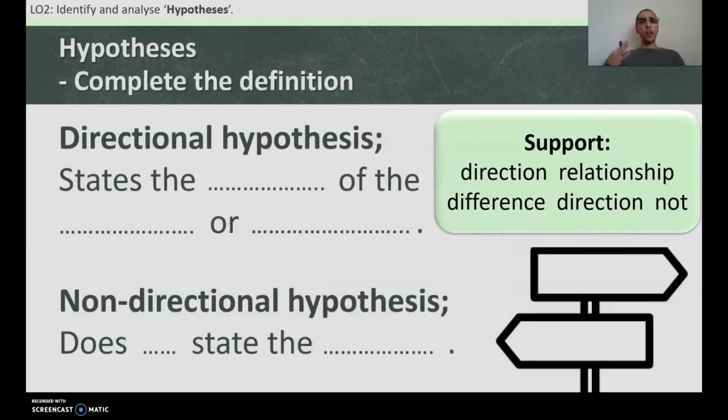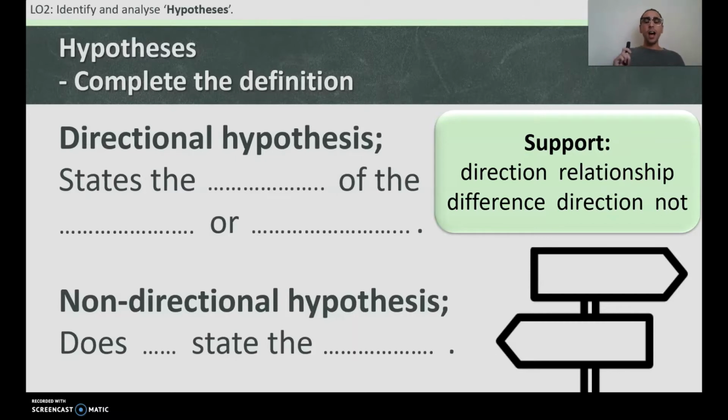Okay, we've got directional and non-directional hypotheses. Lots of terms today, but it's important to know these terms because we're using them throughout the course, and if you don't know them now, you're not going to remember, and you'll be sitting there in class like, oh, it's getting a bit awkward now. I've been in the class and he's used this term like 10 times. I still don't know what it means. I don't want to put my hand up. It's going to be a bit awkward if I put my hand up, so I don't get what you're talking about. Right, so make sure you know these terms.